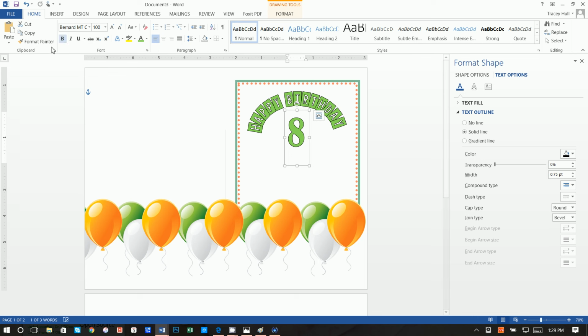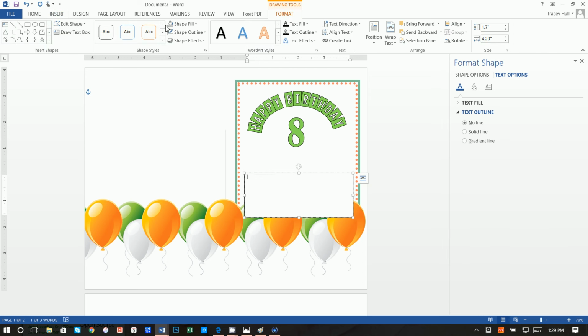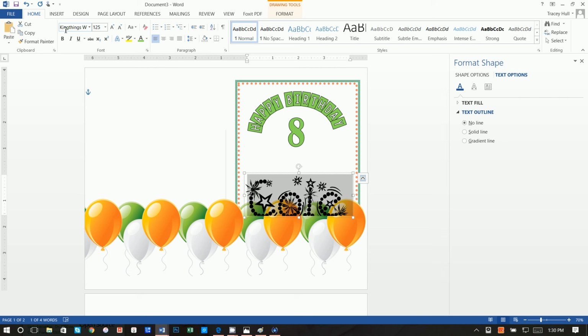Okay. And then finally, we want to insert a text box, and draw a text box, and we're going to go down here. And again, we want to do Format, shape fill of no fill, shape outline of no outline. And again, you could always go there for no outline. And we want to write Cole. And we want to highlight this. We want to go to our Home, and make this, I think, a 150-point font. Actually, I think it's a 125-point font. And we want to go down here, and KingThings Wizzbang was actually the font that we used.